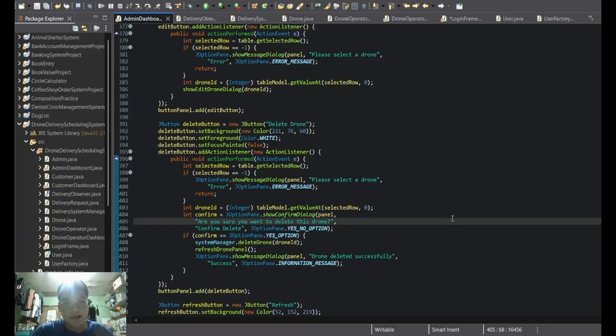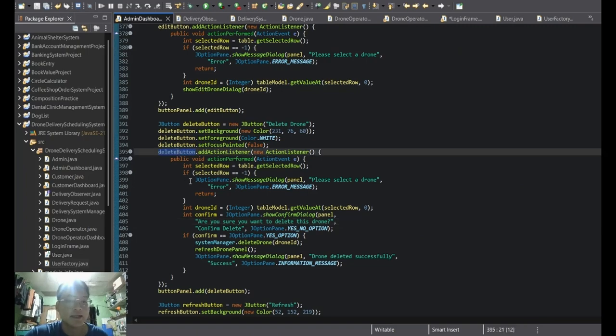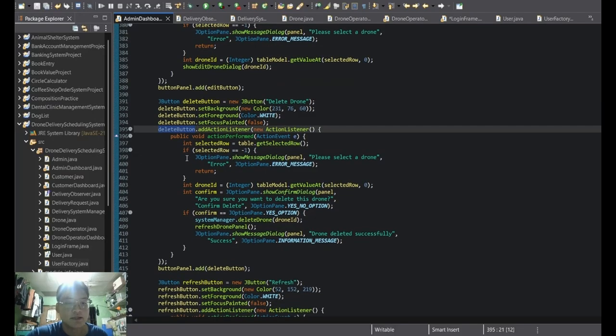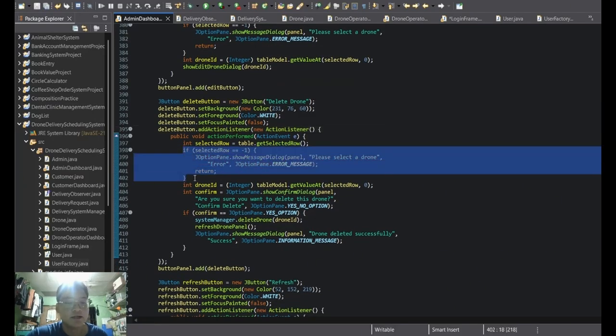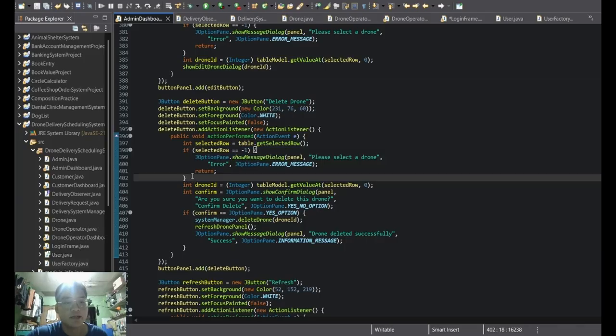Now, I will be explaining how the deletion of the drones works for our system. The deletion of the drones happens after we click the delete button in our Manage Drone tab. Then next, it checks if we have a selected row from the table.